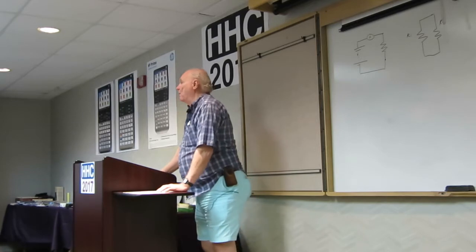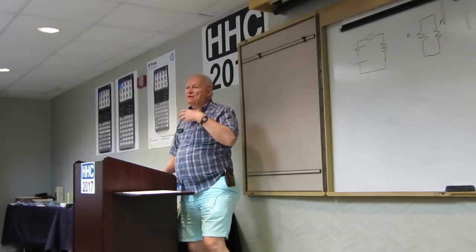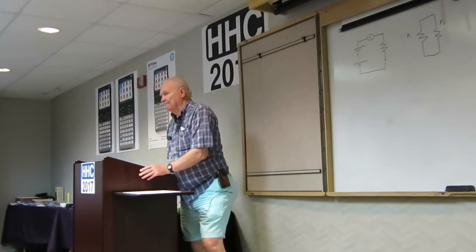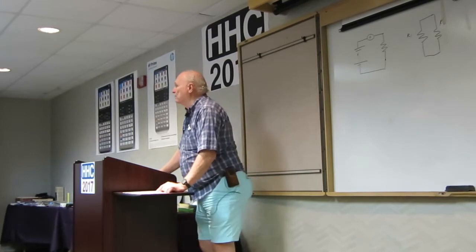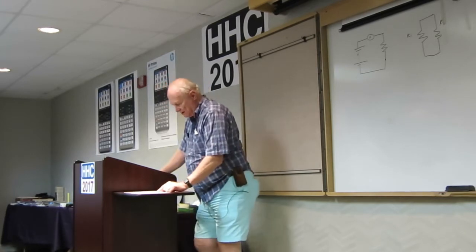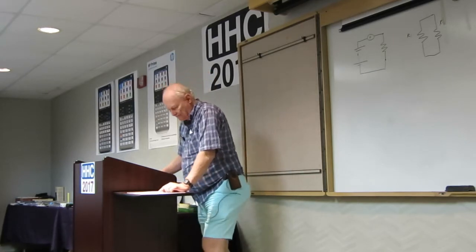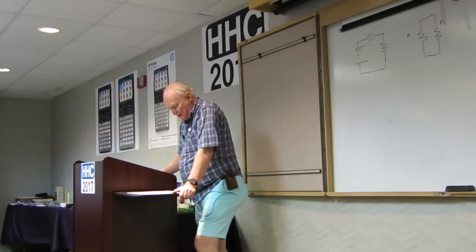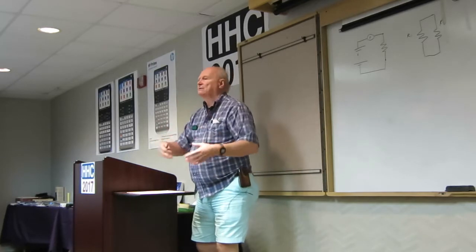Now suppose that the resistors have specific values. R1, say, is 80 ohms. A resistor has another very important rating, a power rating, and you should not exceed the power rating. The resistor we're going to use here has a power rating of 1 watt. So R2 will be 120 ohms, let's say, and it has a power rating of 2 watts.